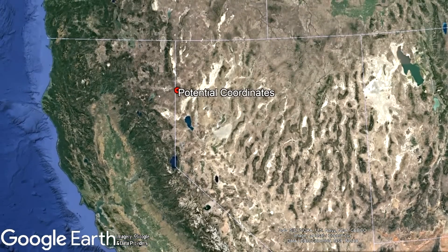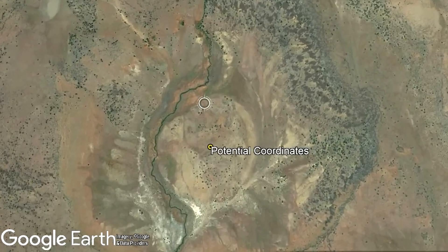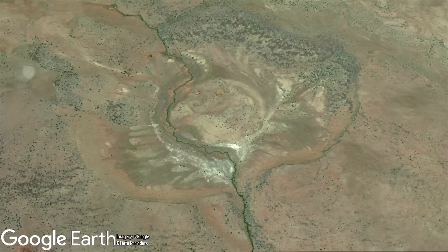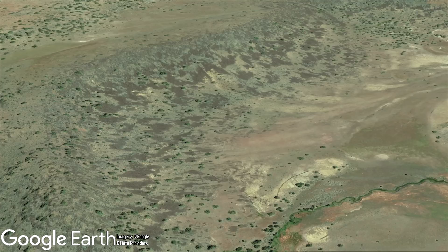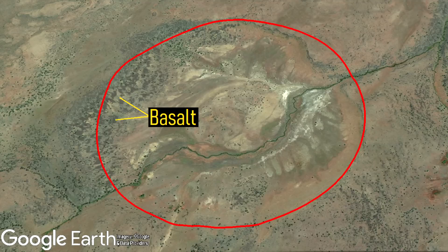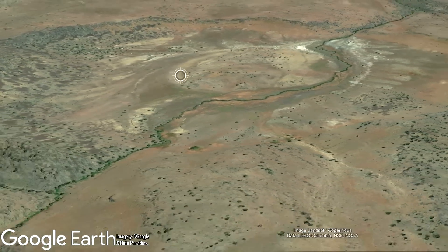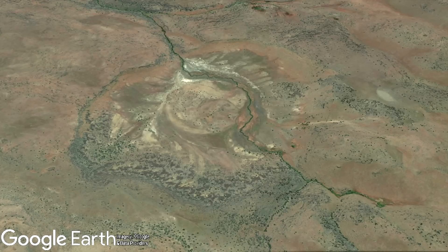For example, one set of coordinates directed me towards a feature within Nevada that was only a few miles east of the border with California. This feature is highly circular, measures 6,000 feet wide, and forms a visible depression in the ground which is 200 feet deep. While this might initially seem like a good impact crater candidate, in reality the opposite is the case. The dark-colored black volcanic rock on the adjacent hillsides represents basalt, a type of low silica volcanic rock. The light-colored rock within the depression appears to be volcanic ash. Instead of being an impact crater, this feature is likely a several million year old volcanic explosion crater known as a maar, and was put into the low quality candidates pile.